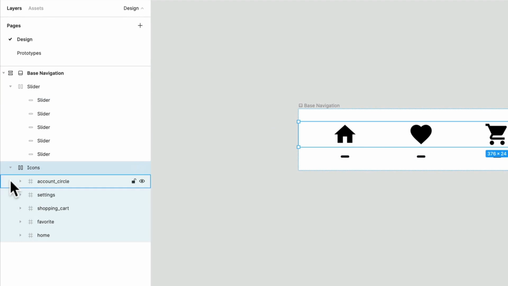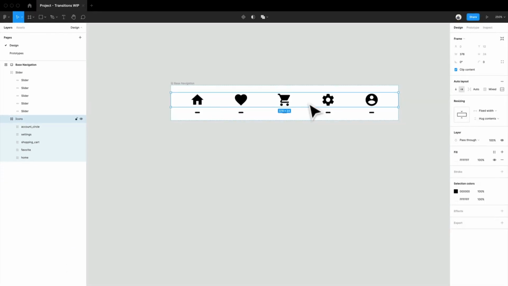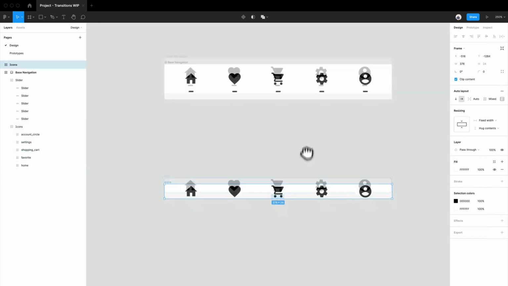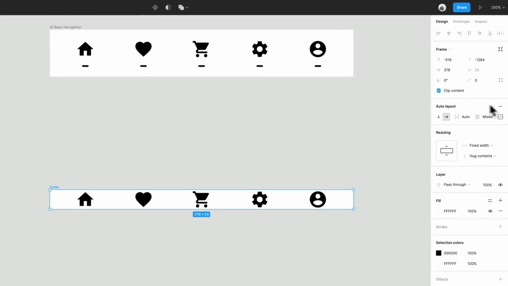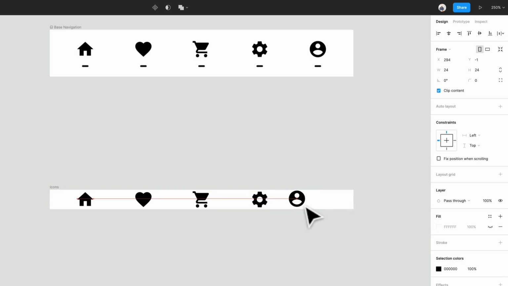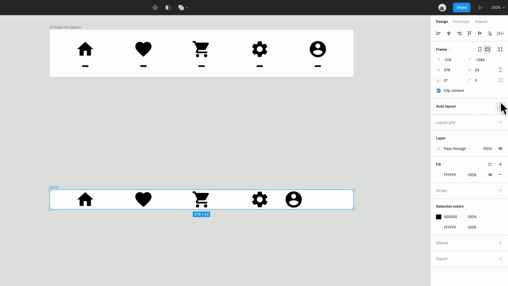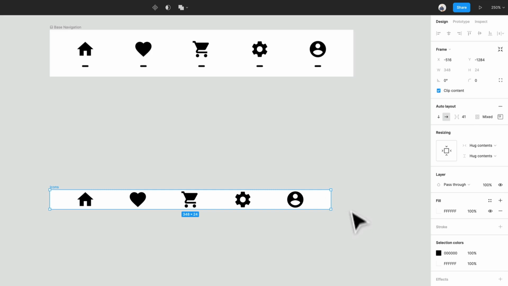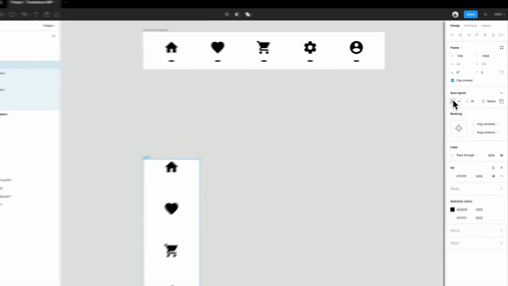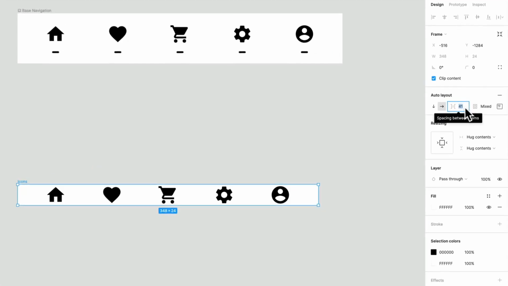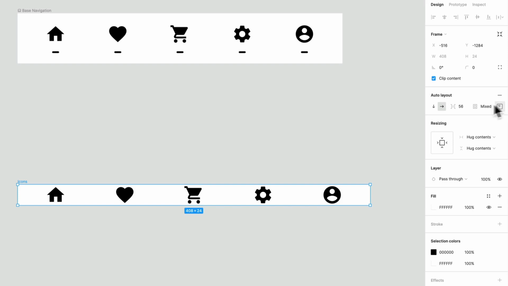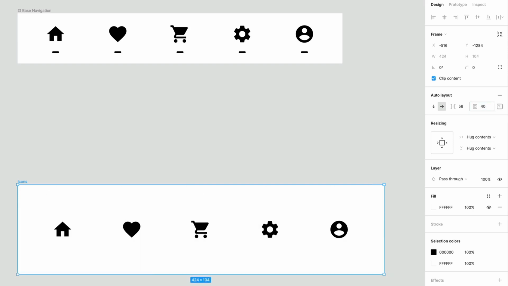If we take a look at a breakdown of this design, these are all in auto layout based frames, and what that means is, let me just bring that out here. If you take a look at this frame, it has these columns, that's auto layout. If I take out auto layout, you can move things freely. If I put auto layout on the larger frame, you can decide whether that's horizontal. You can put them as columns or rows. If you want to, you can adjust the spacing between them, and the spacing around them. You can decide how they all line up.